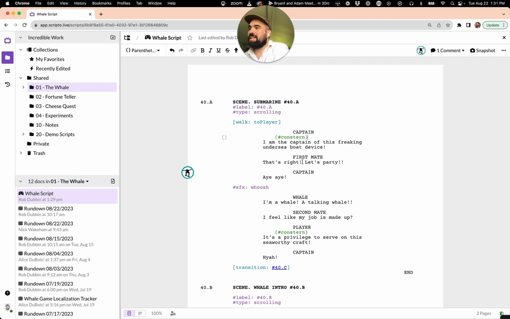As you can see, I have a collaborator who's also me in this script. You can see their cursor moving around and changing a line in real time on my device. We can also leave asynchronous comments for each other to high five or leave notes or just work together, at a time, not at the same time.